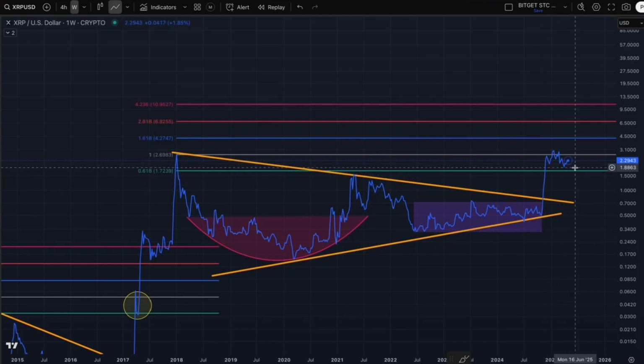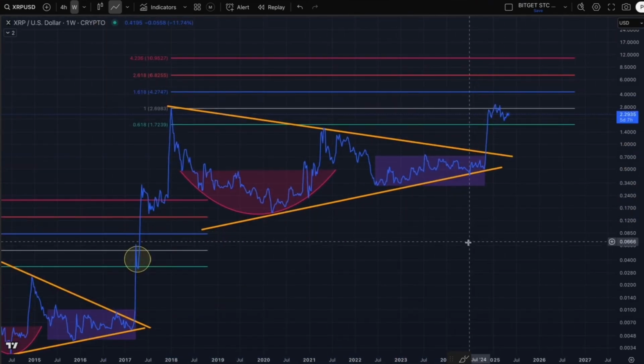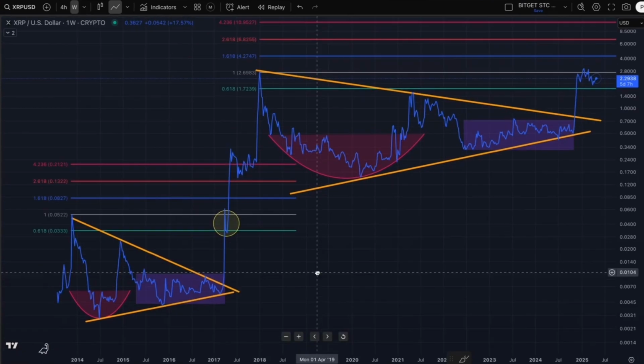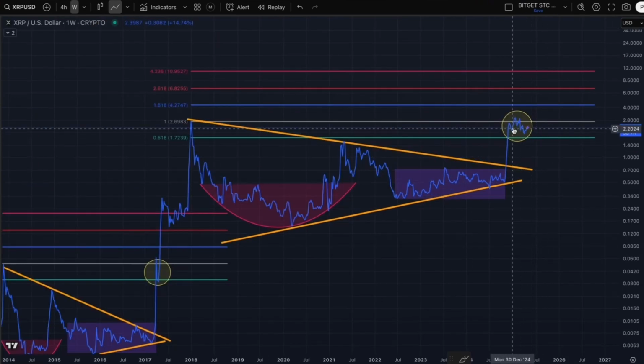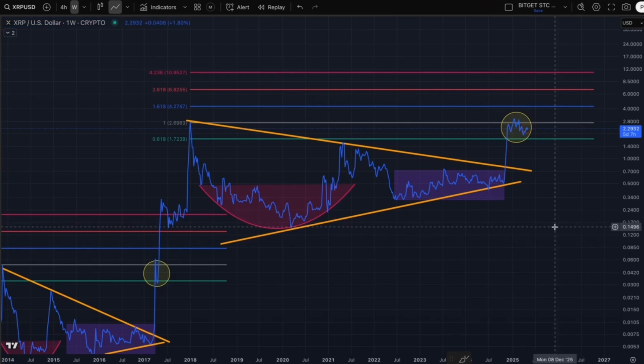Now, it isn't perfectly touching that 618. It doesn't necessarily have to. I mean, it's nice when it does. However, this is still telling us some kind of confluence here, that we're seeing the same thing play out. XRP had this move just ever so slightly above the 1 level. Same thing is happening here. Let's just draw a yellow circle to indicate that. There we go. Cool. So looking at this is super interesting, because now this paints a different story.